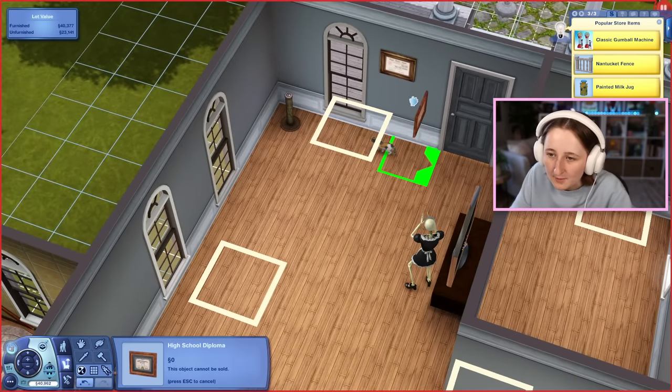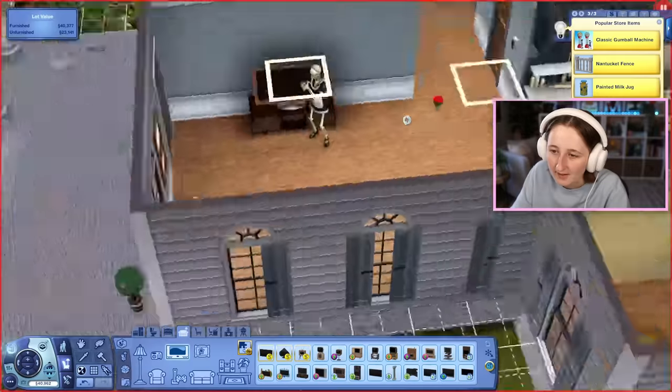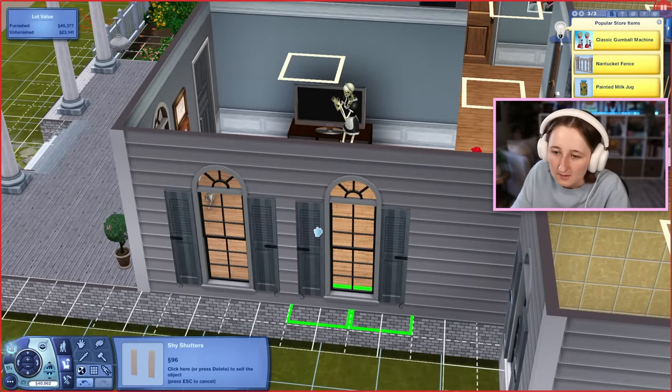Anyway, The Sims Medieval had this thing called a pit beast, and you could kill your Sims with it. It was kind of iconic.